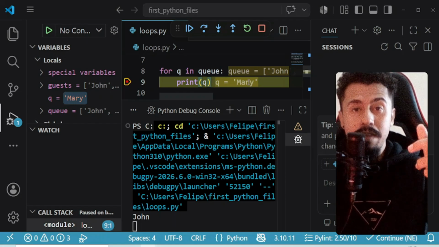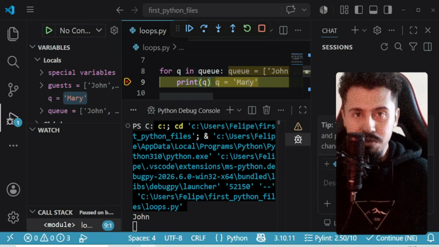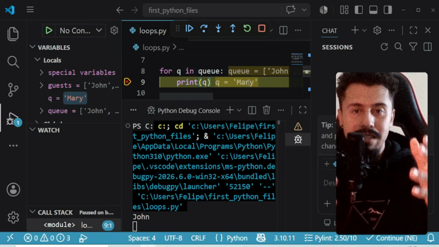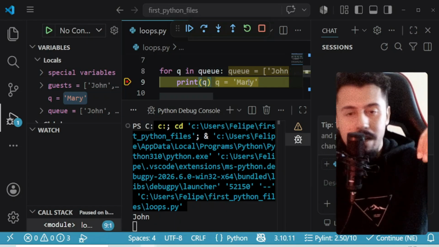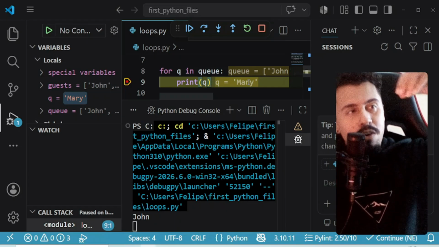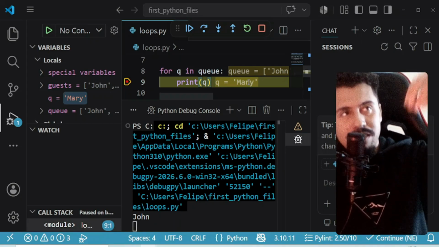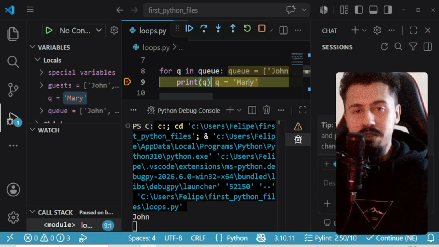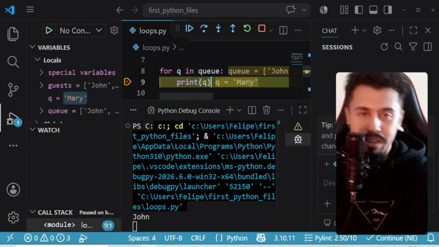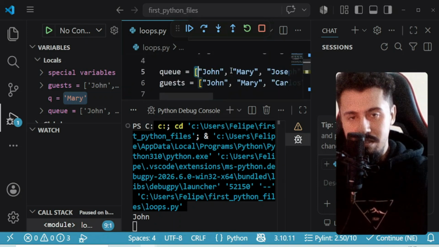And remember, I'm not talking about the data structure queue. I'm talking about the queue itself, the persons, the people that are one after other waiting to enter the party, all right? If we talk about data structure, we're talking about a list, all right? You already know that this is a list, okay?